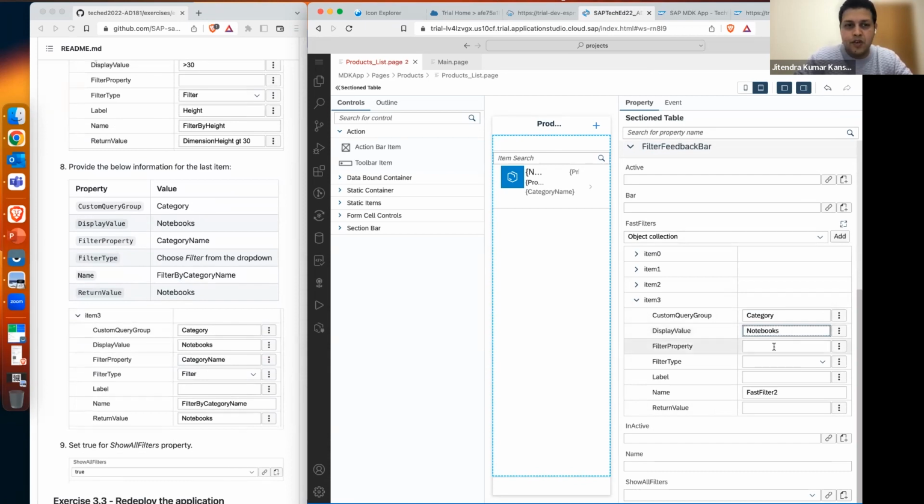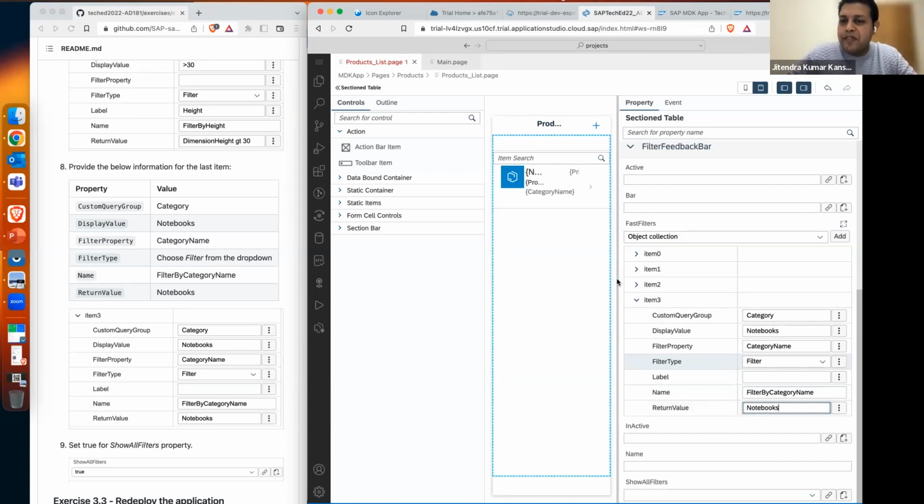And similarly, I'll configure item 3, which is the fourth filter in the list. Display value as notebook. And here we can provide a filter property because this is a simple filter. So we select filter type as filter. Provide a unique name to the control and provide a return value, which is notebook.